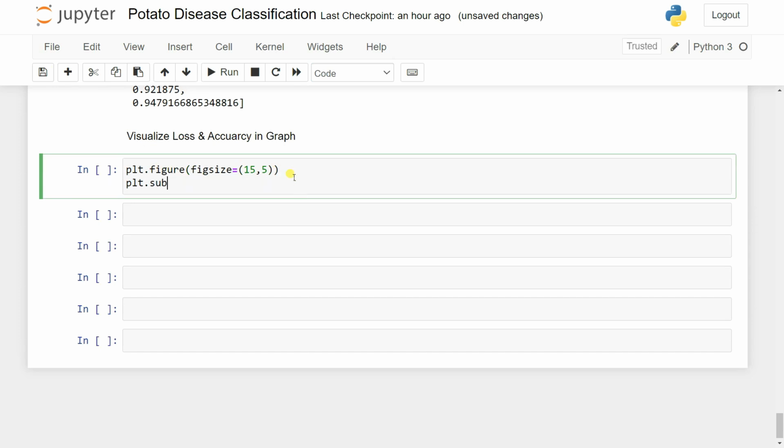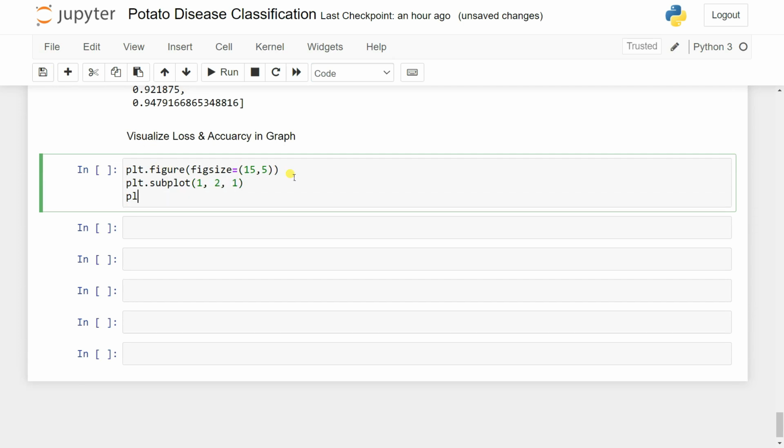And then I'm going to use subplot. We have two plots, so that's why we're using 1, 2, 1. Okay, subplot. And then we give the plot. Let's say plt.plot, and then we use the range function with the epochs. Epochs should be 10, and then you give the accuracy. Then the label is my training accuracy, right?